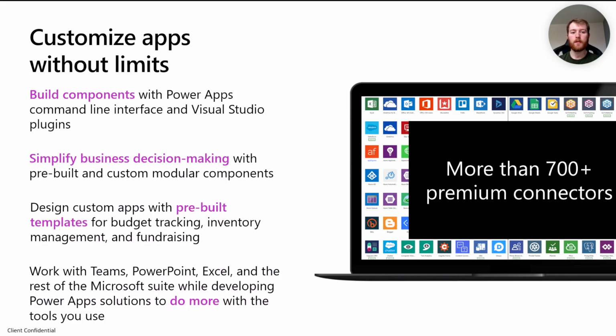So if we look at some of the components, again, you can look at Visual Studio and work through things with that. But there are also out-of-the-box components where we can just drag and drop bits and pieces onto a canvas and we're good to go. If you look at some of the connectors, there are 700-plus connectors which we can hook onto. So when we talk about APIs and limitations, it's really not limited at all. You can do really whatever you want.